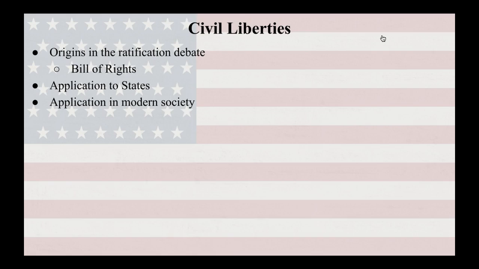There are some provisions of the Bill of Rights that are areas of unsettled law. They haven't been settled yet. They haven't been interpreted by the Constitution properly yet, or excuse me, by the Supreme Court properly yet. And so we have to sort of do the best we can with these until we get a Supreme Court ruling that settles the issue. And so that's what we're going to be looking at.